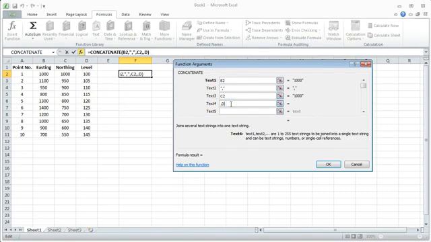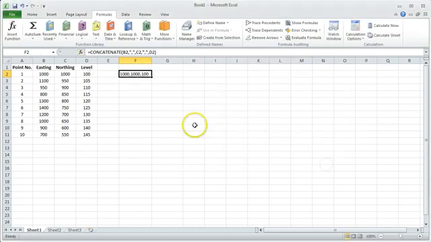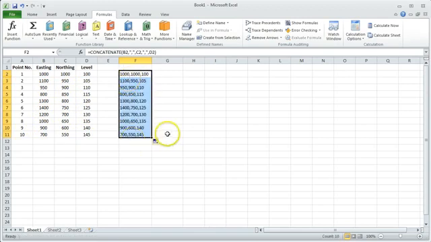Oops, I didn't click down. So click down on text 5 and click on the value for the height, D2 in this case. Okay, when you've entered those, you can press OK. And you can see now we've got a cell which has the same values as cells B, C and D, but it has them combined into a single cell. To repeat that formula for all the other points, you just need to extend that formula down and it will automatically do that for you.